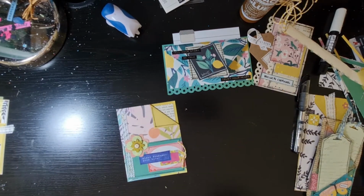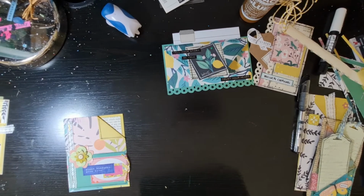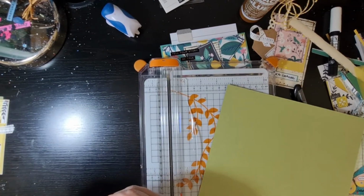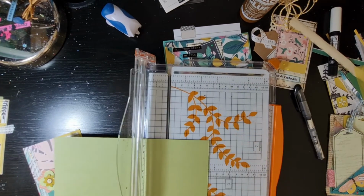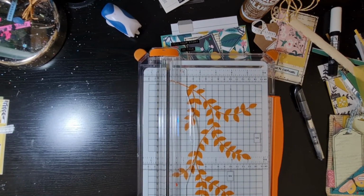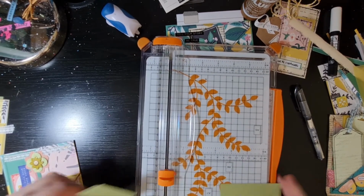This one I need to create a tag. So how do we feel about that colour? Quite liking that colour with it. I need to find my trimmer that I've now buried. Right, we need to have it about that, less than 3 inches. So if we go for 2 3/4 inches, let's see what that looks like. Does that work? That works perfectly, and I think we'll go for about that in length.